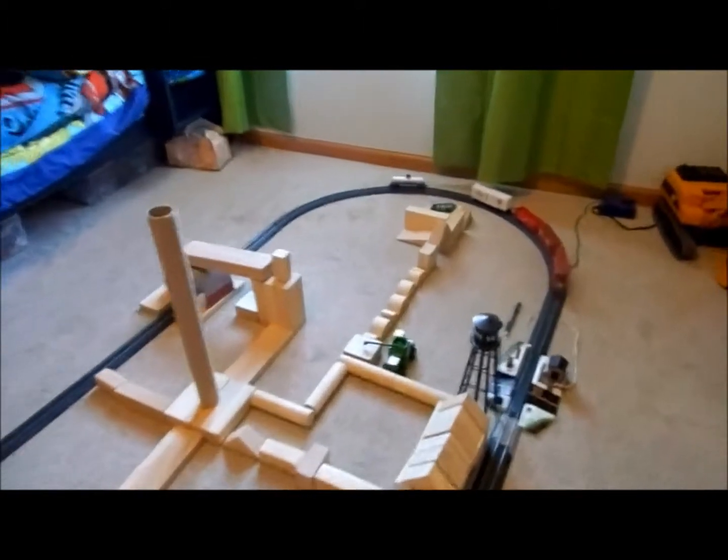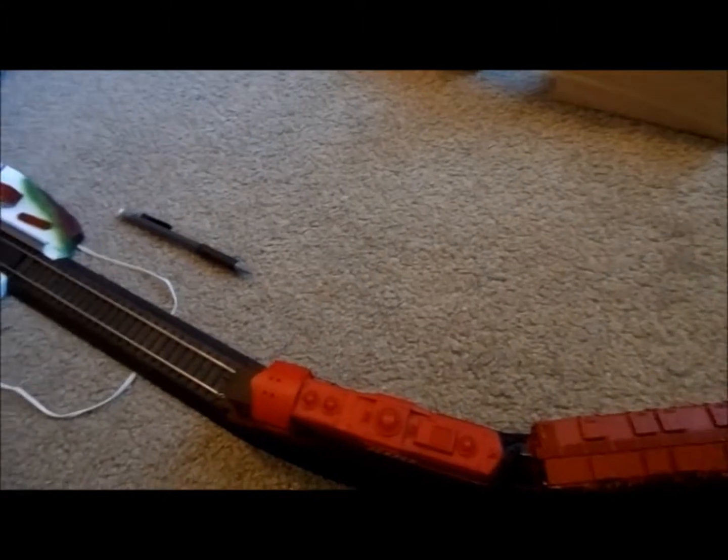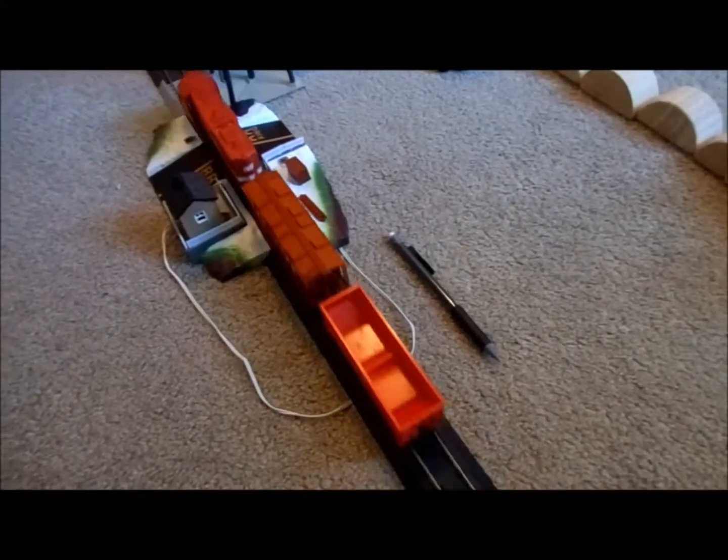This is my model train. This is Nathan. This is my model train. First, we're going to start off with a model train, Soo Line, heading to a coal loading place.